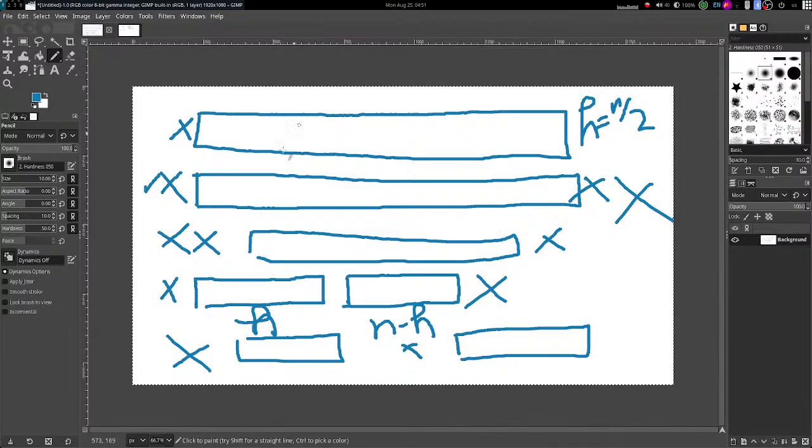Why? Because we had exactly the structure, and now we do this thing. So now we have this structure done.